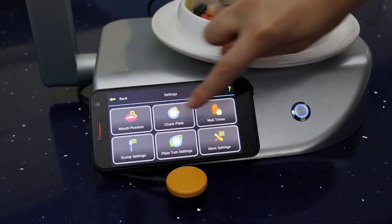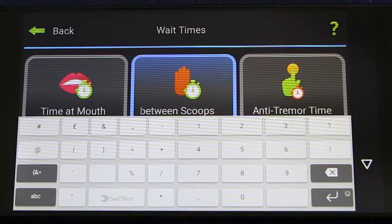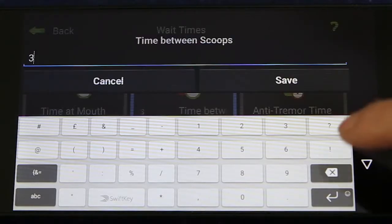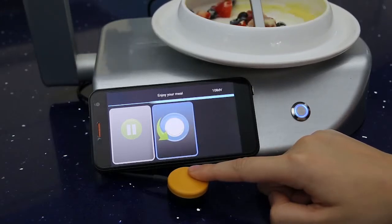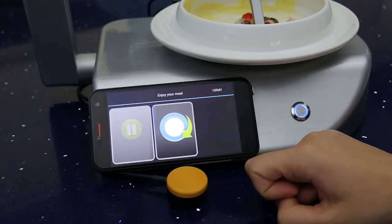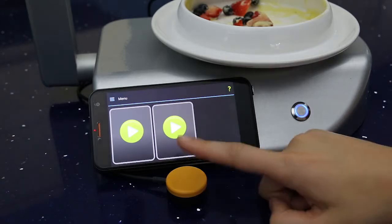I would also go into wait times to give myself a longer wait time between scoops, so I can turn the plate to line up food for scooping. Then, during the wait time at rest, this button is a plate turn button, so you can line up the food to choose what you want to eat. When the wait time is over, the middle button is a play button, so you can control the Meal Eater with just one button.